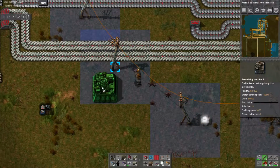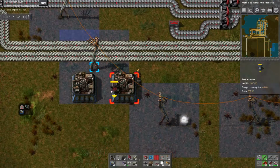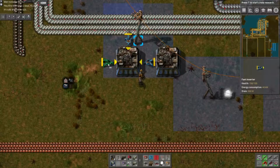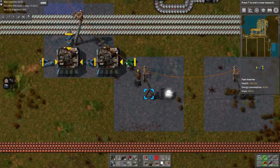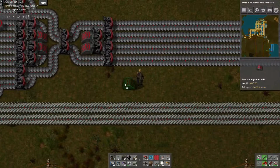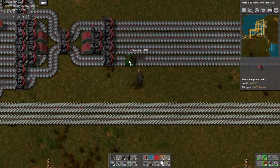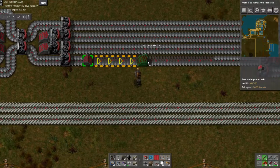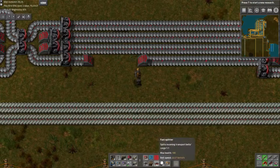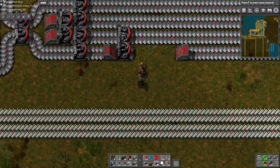So come over one, because that way we have power for the inserters. We're going to want here, here, and here, and here. So we'll go up here, and we are going to pull off of, if we look at this, you notice this first one is the one that's really kind of running. So we are going to ignore this first one, and we are going to pick off of our second run of iron plates.